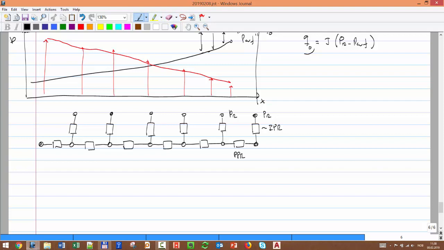Okay, so I have again to say how much I'm draining from each section. Then I have to sum up. In this section I will have only this rate, this section I will have the sum of both, and so forth. So if you see, there are many equations I have to solve. I have to solve 1, 2, 3, 4, 5, 6 equations, 7, 8, 9, 10, 11, 12. And then on top of that, I have mass balance in every node. So it's a huge set of equations I have to solve. That also I do using network.